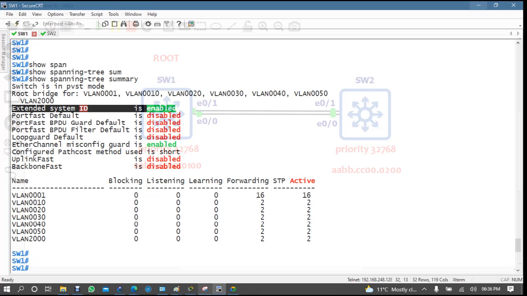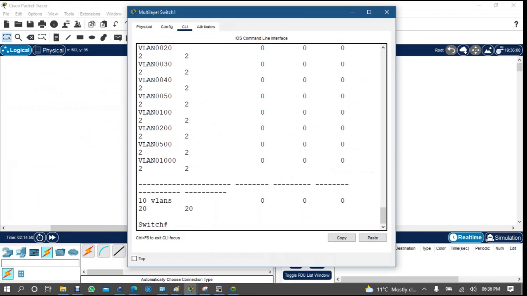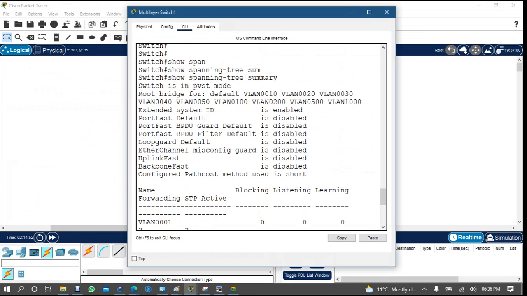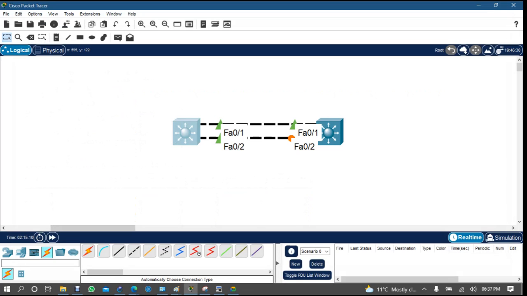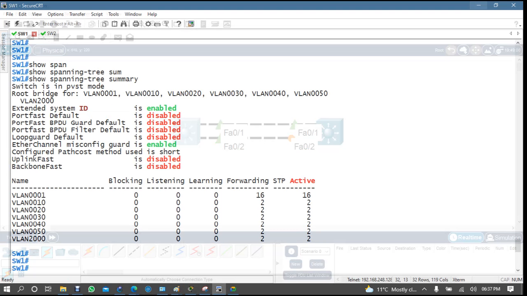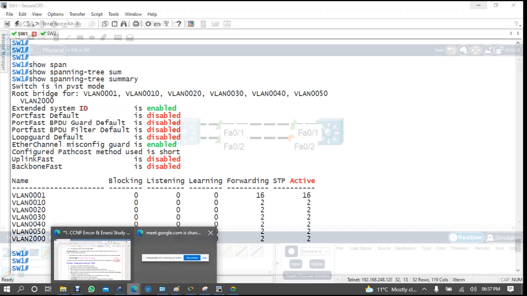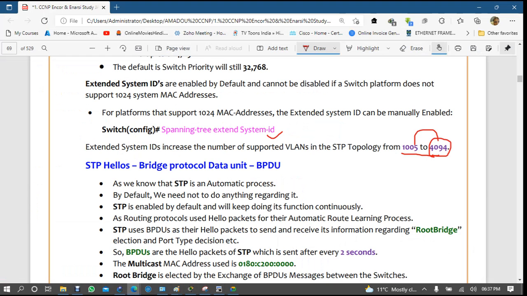But if your switch is not supporting it, like this switch which was disabled earlier, it will not support it. If it is disabled and I want to enable it, I can enable it with this command: spanning-tree extend system-id.